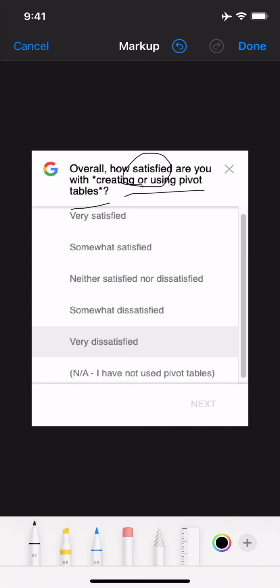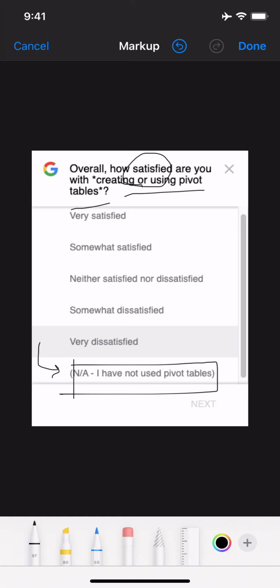Based on the question alone, we assume they're asking people who know what the features are. But if the customer doesn't know what a pivot table is or hasn't used it before, this question still caters to them with this NA option: I have not used pivot tables.